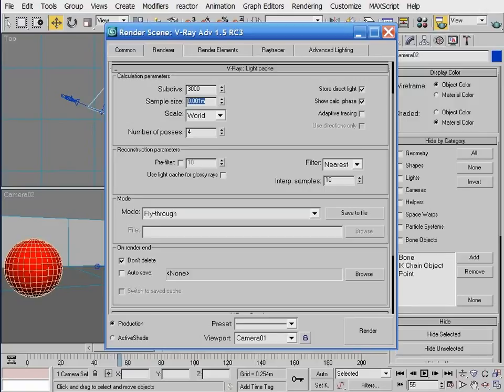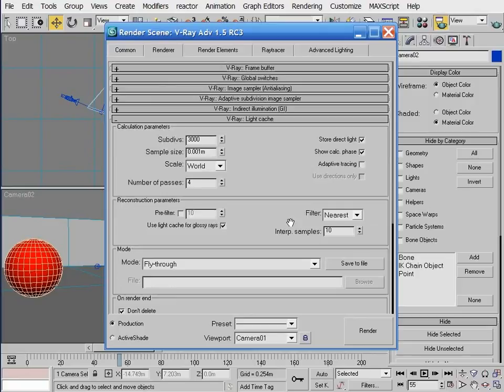There's another important setting to consider within the light cache rollout, and that's the Use light cache for glossy rays option. This option can significantly reduce rendering times by using the approximation power of the light cache to help compute the computationally heavy glossy effects. If I don't use the Use light cache for glossy rays option, then I will want to switch the secondary bounces to none.